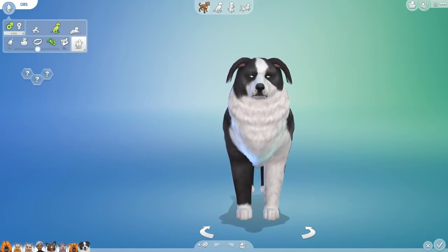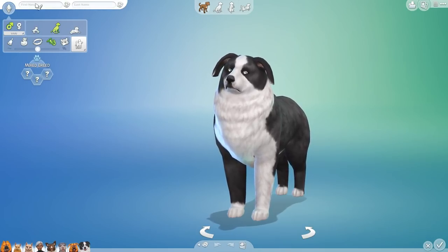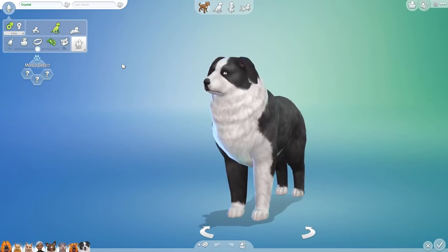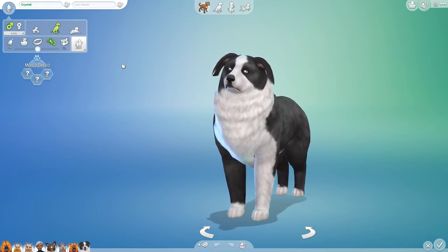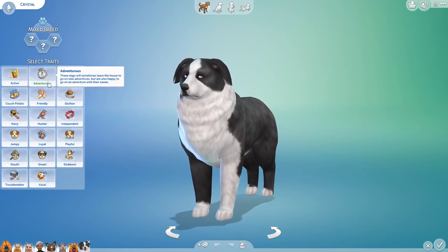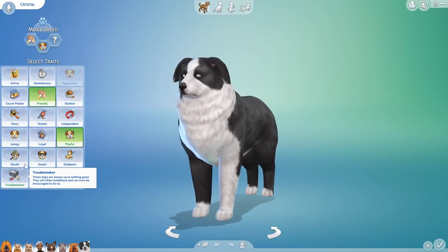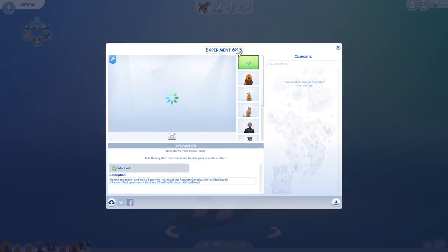Normally we don't start with a whole bunch of extra animals, but I can't help it. Dream Crystal, thank you so much for leaving such an awesome comment in a previous episode — I'm actually going to name this dog Crystal after you. I'm so glad you loved 'The Cat from Outer Space' — I'm shocked so many of you knew about that movie. It was a very distant childhood memory that I've completely revived thanks to talking about it with you guys. Let's make Crystal friendly and playful, and a little bit of a troublemaker.